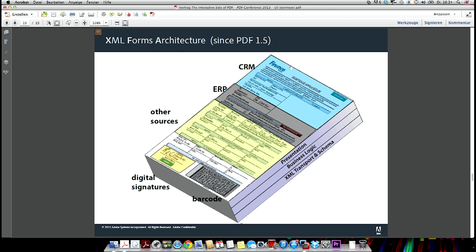So you can merge different data out of CRM, ERP, or other databases into one form, have also a digital signature and a barcode on this document, and still have a PDF which is archivable at the end, and have that as a transport container to do the things you have just seen with the XML and the barcode.